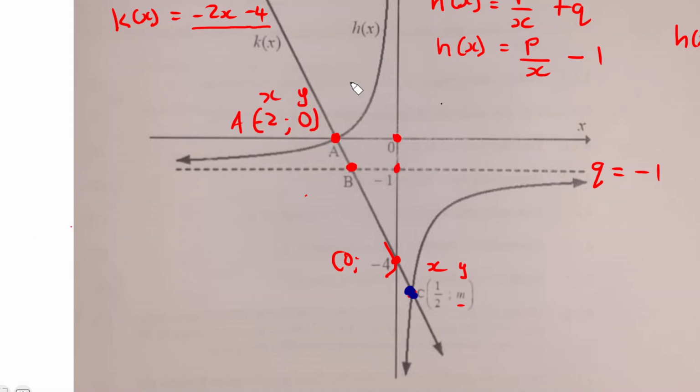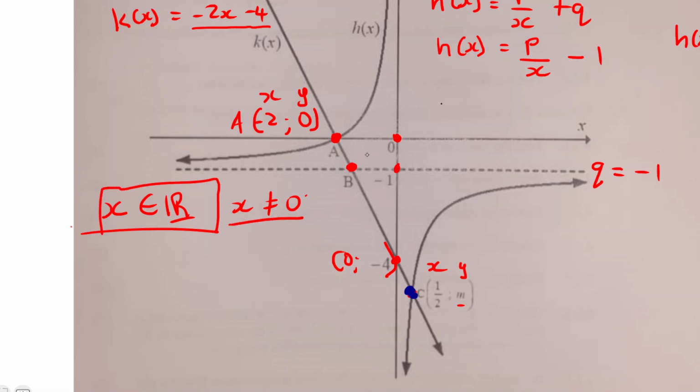So the domain of this hyperbolic function is all your x elements. Remember, this graph is coming from infinity and going through infinity. It is passing now at negative 2, not at 0. The x elements are all your real numbers from negative 2 going to infinity. So you just say the domain of the graph of the hyperbola is all the x elements, which are real numbers, coming from infinity, going through infinity. So we write x is an element of the real numbers, and it is not supposed to be equal to 0.